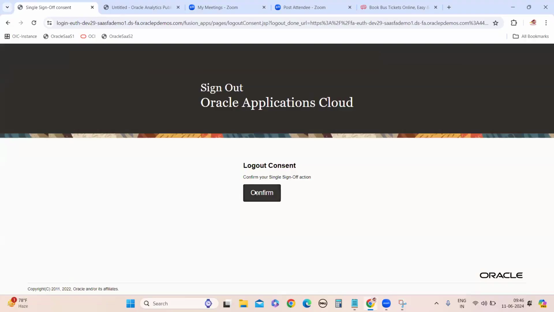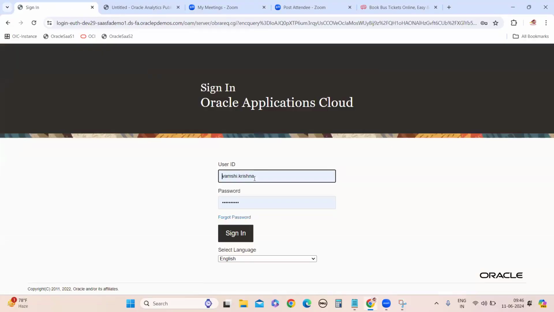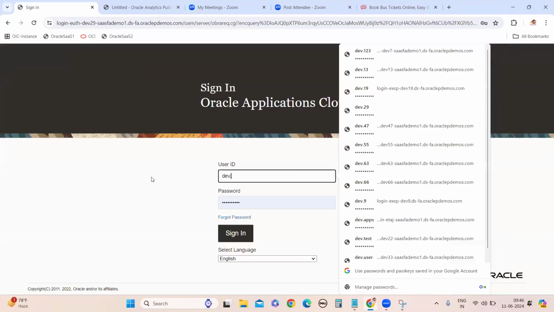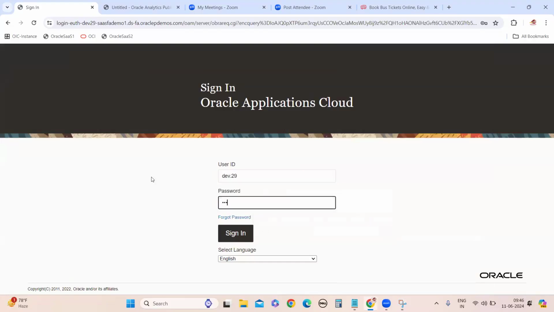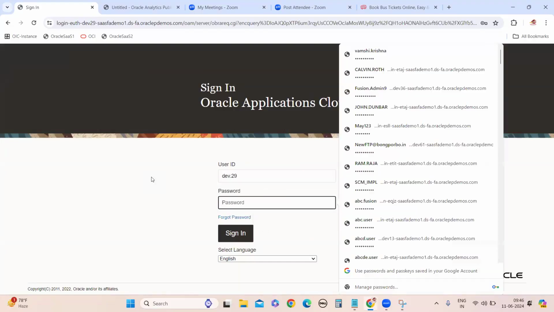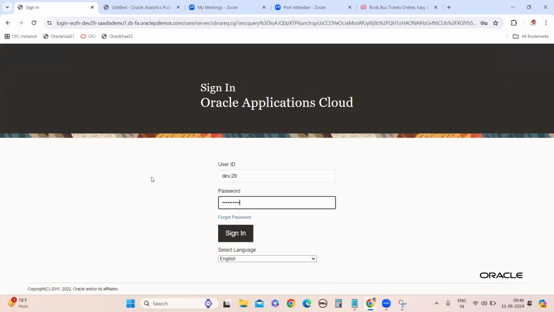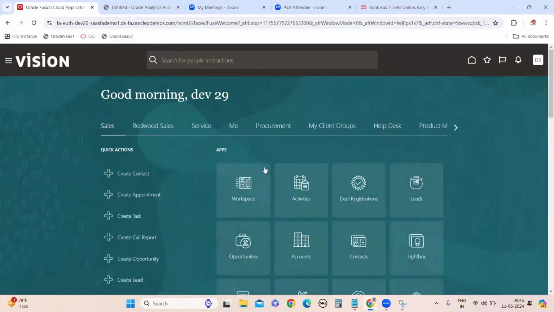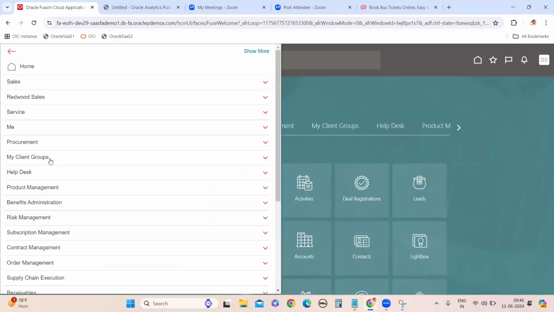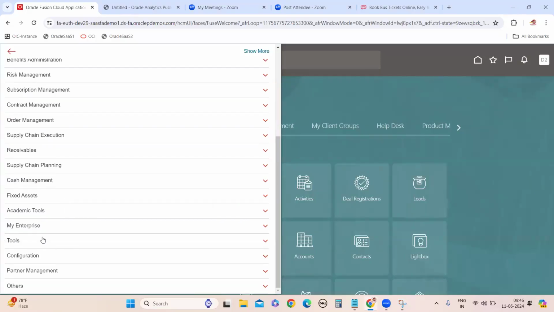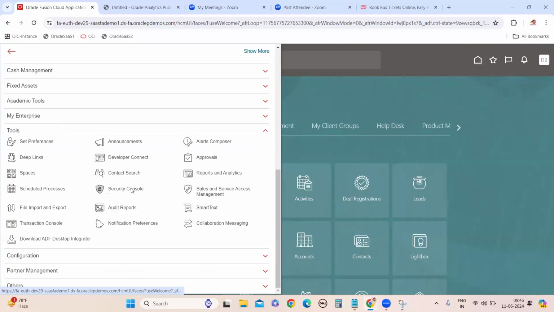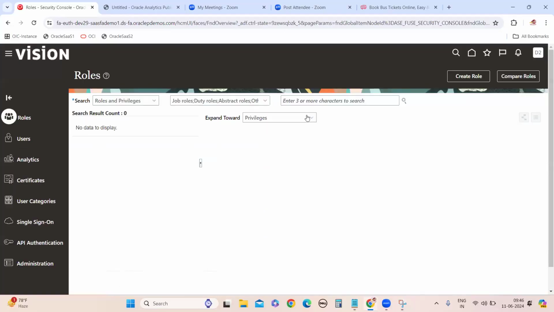Now coming to the dev.29 user again. Log in with which user? dev.29. So what I will do? Tools, Security Console. What am I doing now?